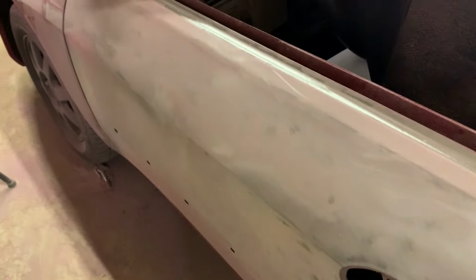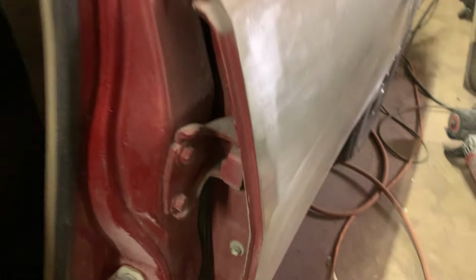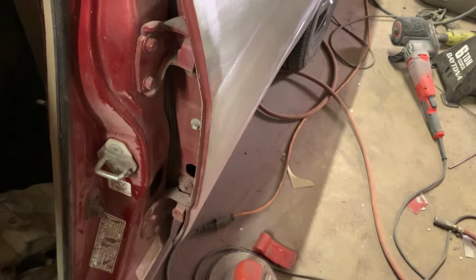Okay, and the progress continues. We've stripped it now. The door is stripped. All the paint's off that. Next, we're going to go on to the fenders. The A-pillar is stripped on the outside. There we go. I've got to make a piece in here to close this section off. So I still need to get that done.